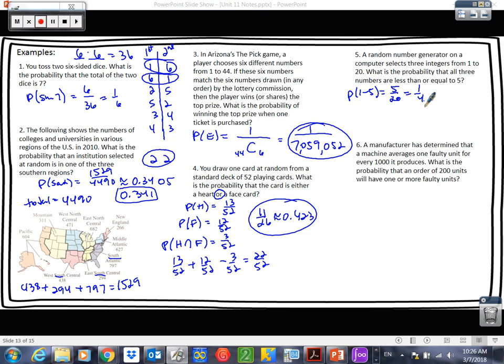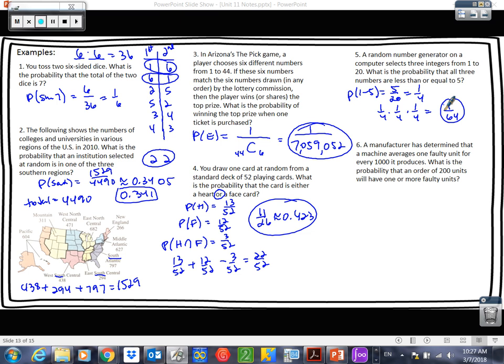So we want the probability of, and see there's no and or or in here, is there? But it's saying we want 3 numbers. We want the first one, and we want the second one, and we want the third one. If you think about what word would work best in there, an and or an or, that'll help you determine whether you're supposed to be adding or multiplying. So we want all 3. It's not either or, is it? We want the first one and the second one and the third one. So we're going to multiply those probabilities together. So we're going to do 1/4 times 1/4 times 1/4. That's what we're going to do to get our answer of 1/64. Okay?